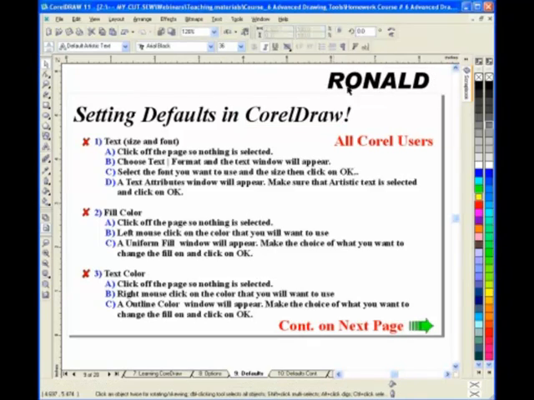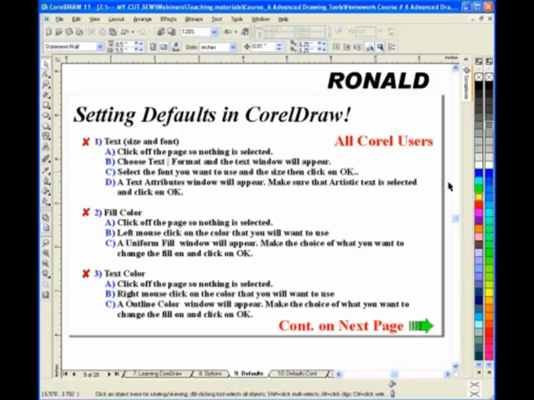Okay, now the next thing we want to do is talk about the fill color. Now, some people have their own particulars, and the reason I find people want to change a fill color is that a lot of people who are screen printers want to use Pantone colors as their default colors. And it's okay to get a palette with the default colors on it. It's another thing to be able to set your text without having to go back and change the color. So, to change the fill color, again, you want to click off so nothing is selected.